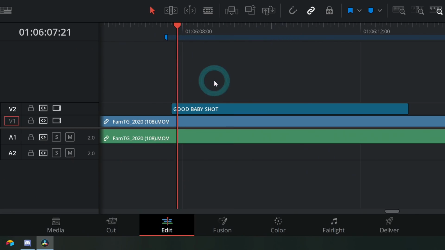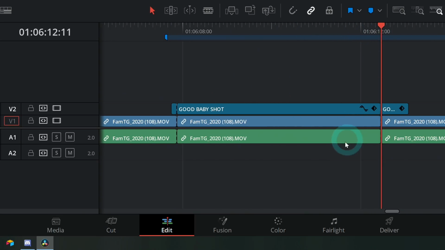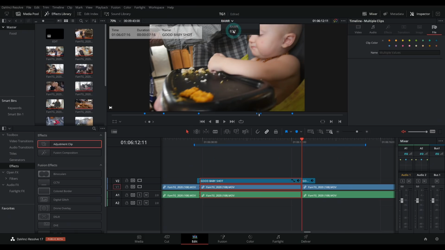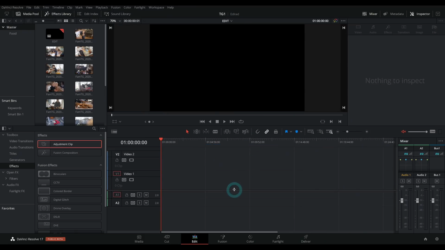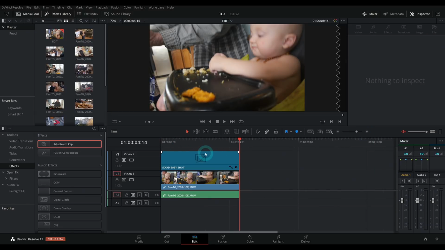And then also what we're going to be doing in this raw sequence is just grabbing out the parts that we like, hitting Control C to copy. And then we can switch back over to our edit timeline and hit Control V to paste. And you'll notice the marker doesn't come over, but guess what does come over? The adjustment clip. And so we can really just tack these notes onto this top layer.